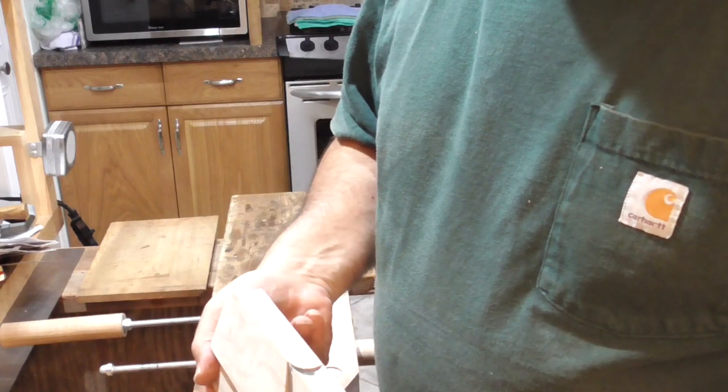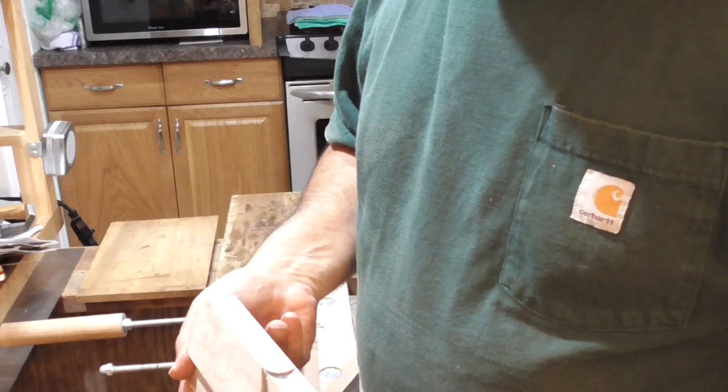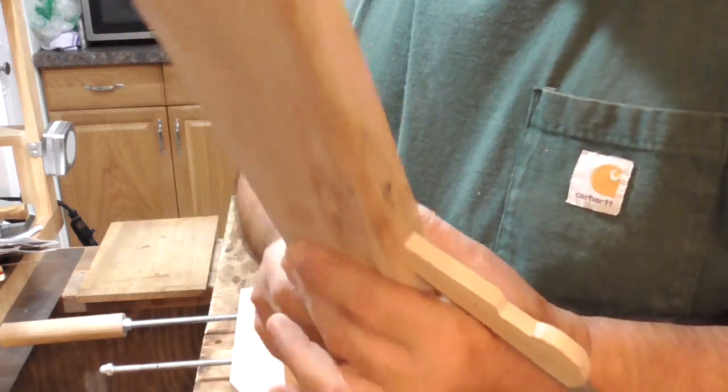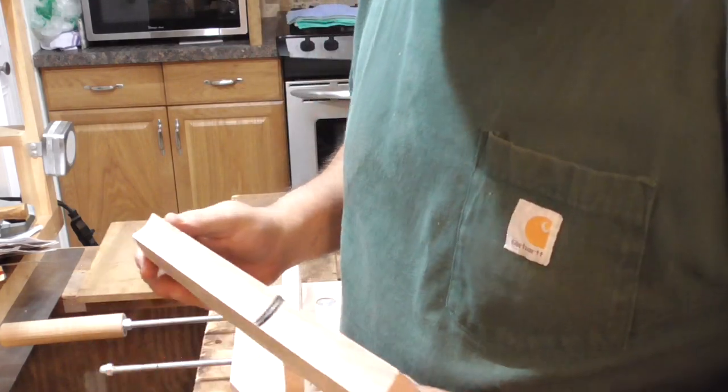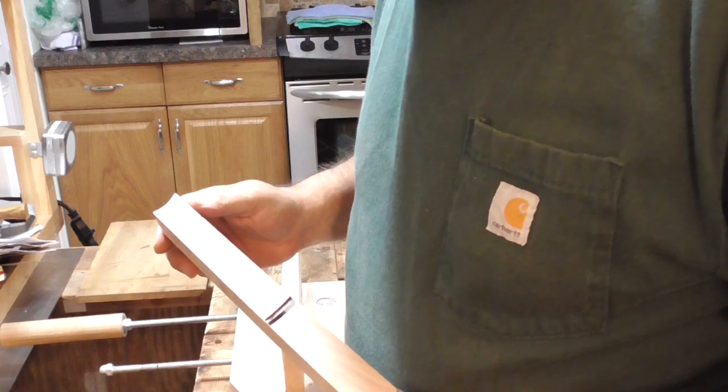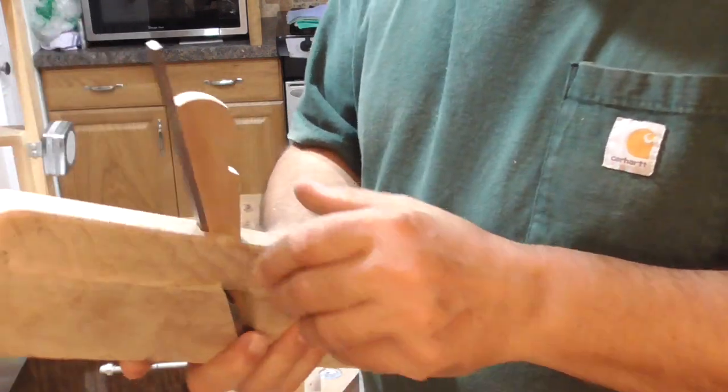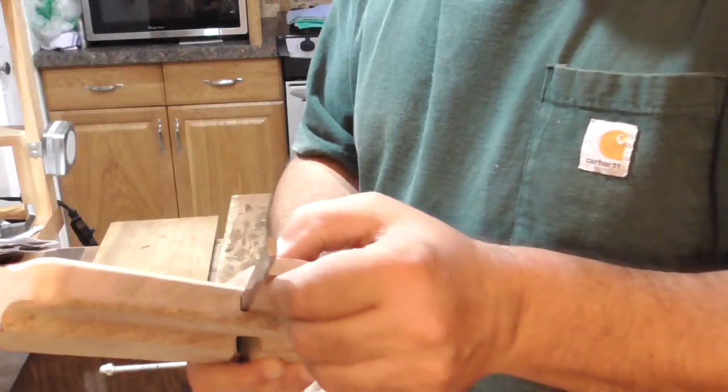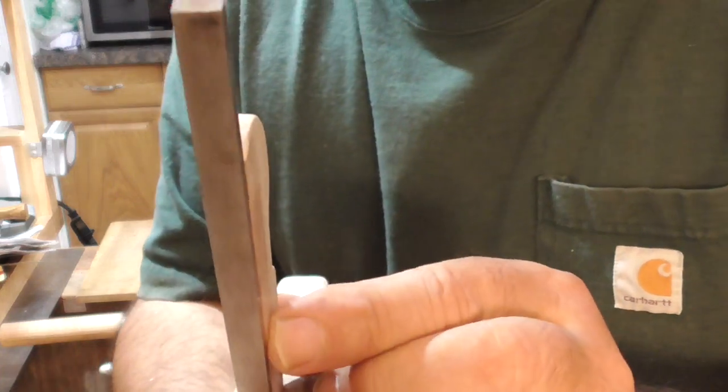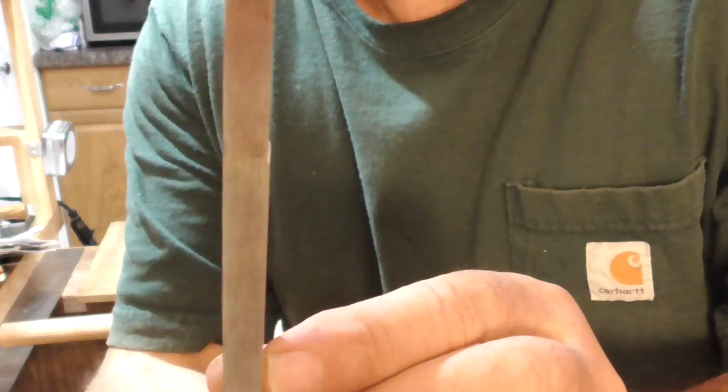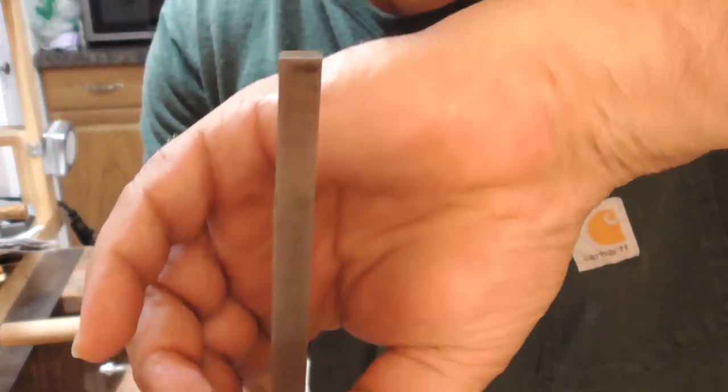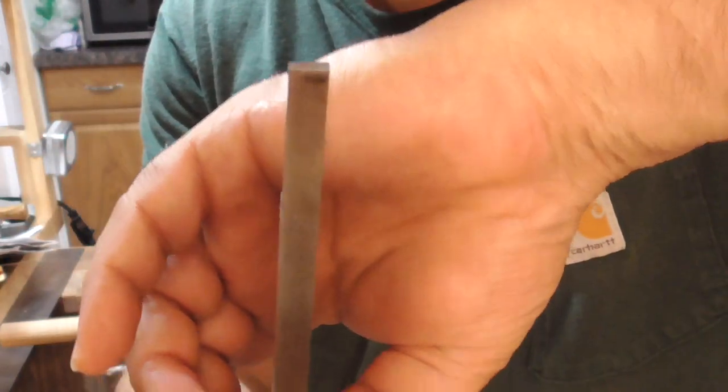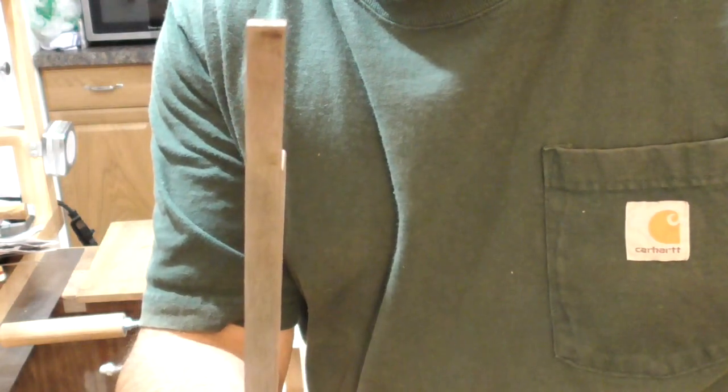These were sanded to 150 and the blades were ground to 1200 with the slip stones. And the other thing which I mentioned in a couple of my videos is I always try and get the blade to stand up directly behind the wedge and I was successful in doing that.